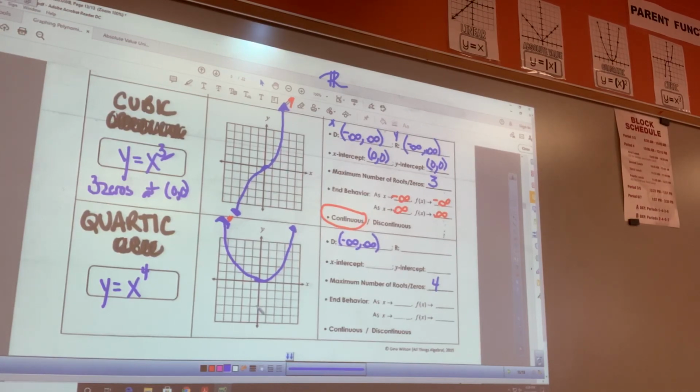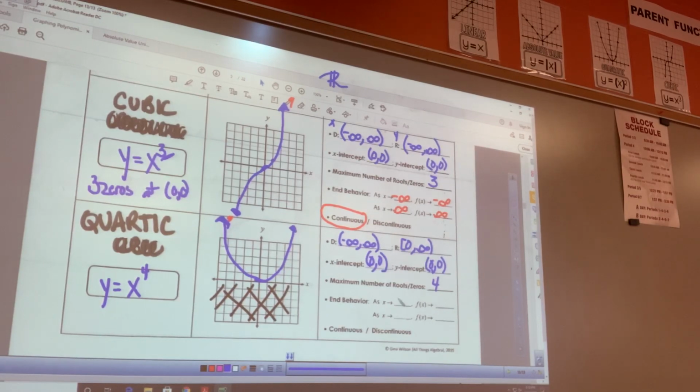Our range, our y values, are we restricted? Yes, we are, because when you look here, we are not having any y values down there. So our bottom, the very bottom of this function, is at 0. And it's a hard bracket because we reach that. We actually touch 0. But it can go all the way to infinity. Our x-intercept and our y-intercepts are the same. If this function had x to the 4th plus anything or minus anything, these are going to change.